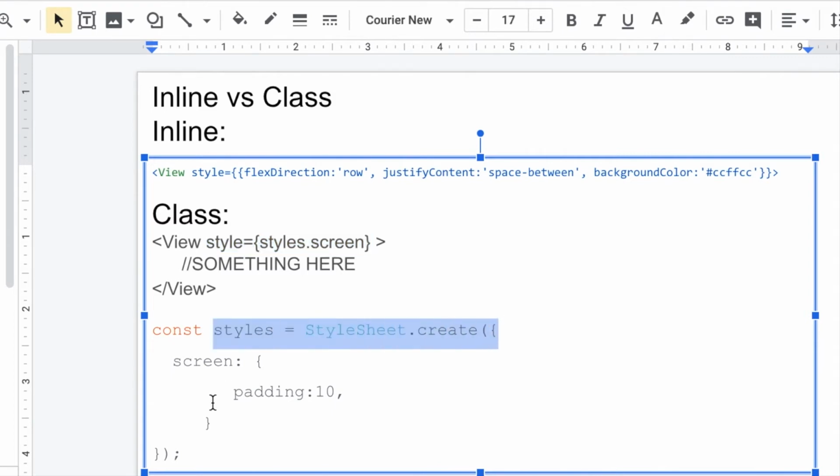You create this, and we could have put a comma here and had many different classes, style tags that you create. Then you reference it by saying styles dot, because styles is the name of this constant, dot screen, and you're in business because screen is this style. Hopefully that makes sense. I'll show you how to implement that in a second.